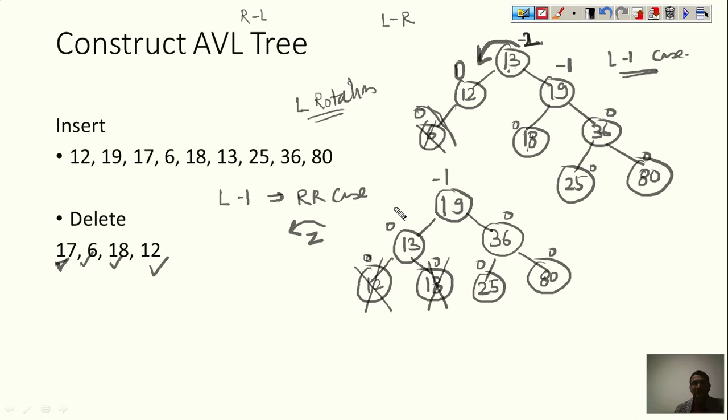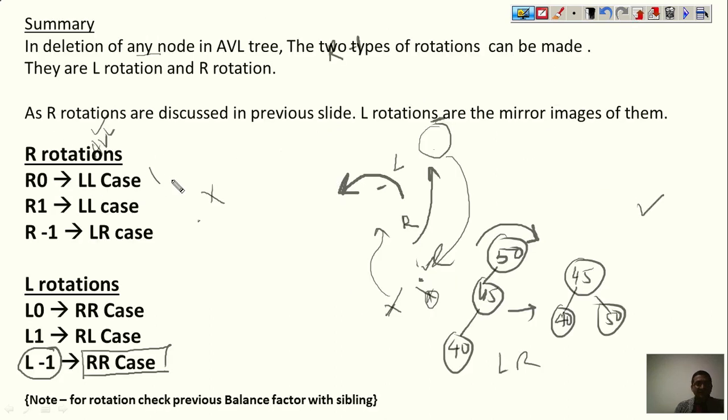So this is all for this lecture, and you can extend the tree by writing some more values for your practice so that you can have a good understanding of these operations of insertion and deletion, and also you will be able to memorize these cases because you need to remember these cases while doing deletion and insertions. I believe that you have understood the operations on AVL trees, how to perform insertion and deletion, and how to handle these unbalanced scenarios. That's all for this lecture. Thank you very much.